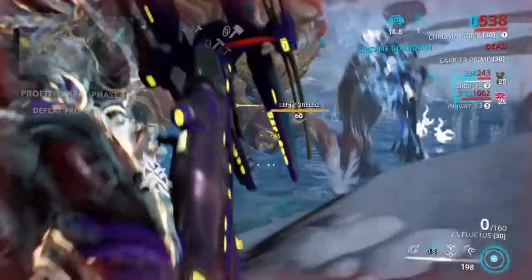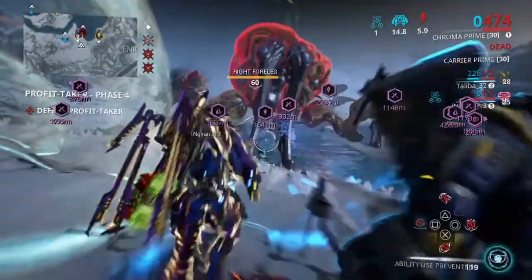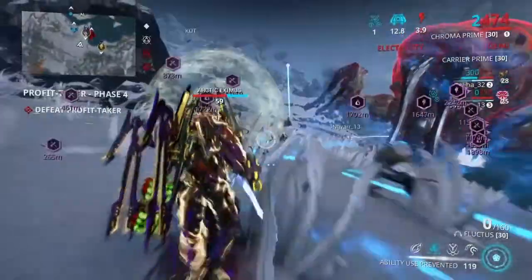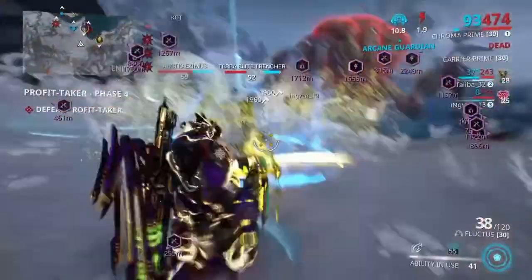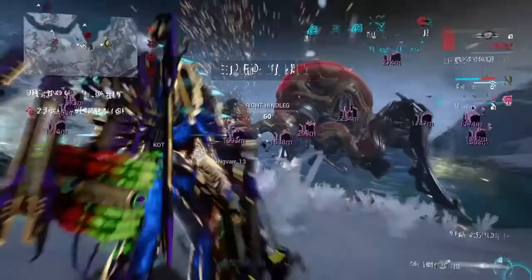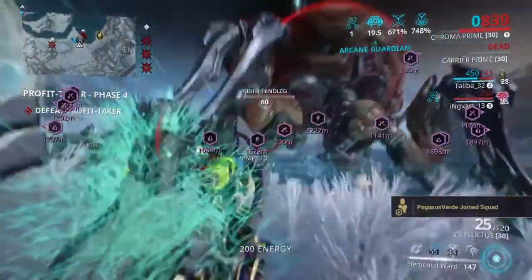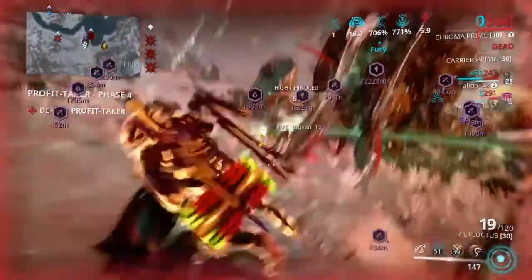Now, see, we got the legs again. So you want to make sure your Vex armor is up. Nullifier. And that's why the beacons become a problem in this fight. When you got, see the nullifiers? They're nullifying my damage. Go.